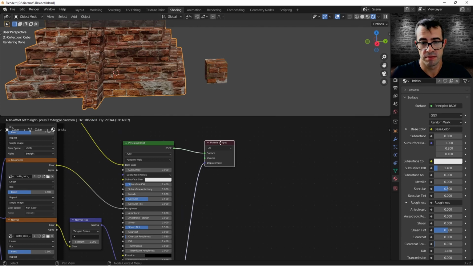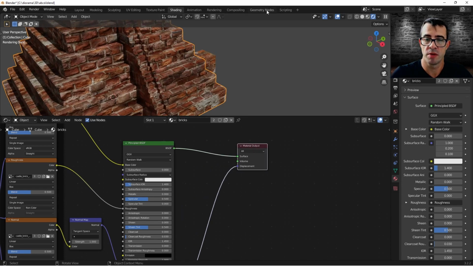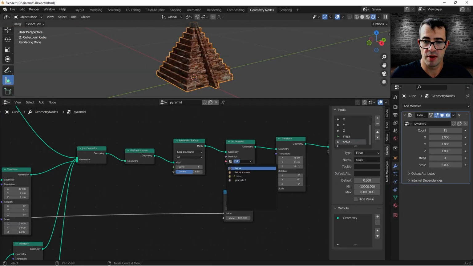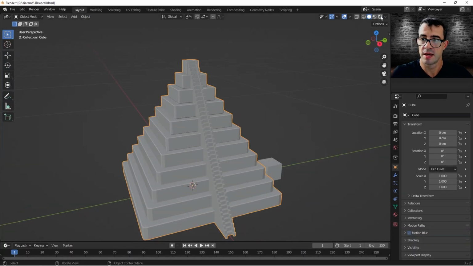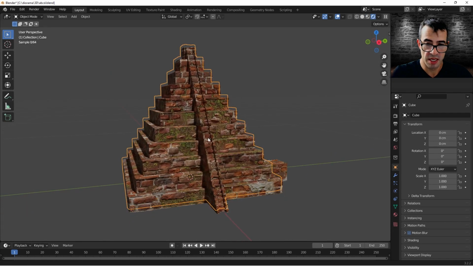So now I can go back to our, okay, it's loading not really fast, but I can go back to our geometry node and select the same texture also for our pyramid. Boom, that's it. So here it is.